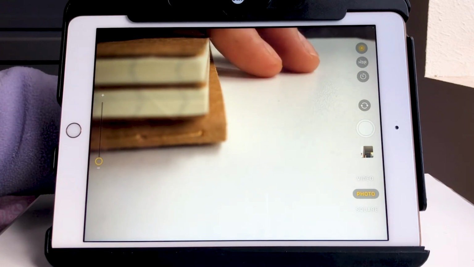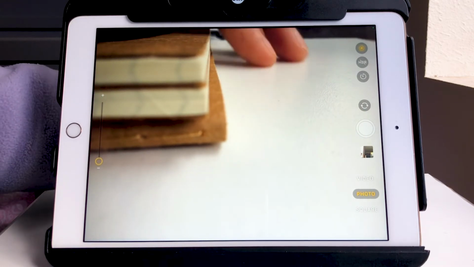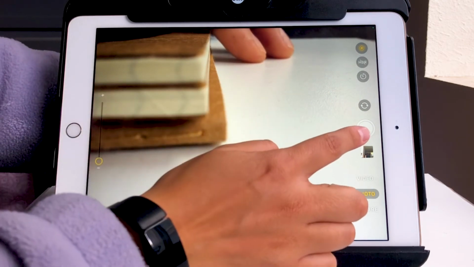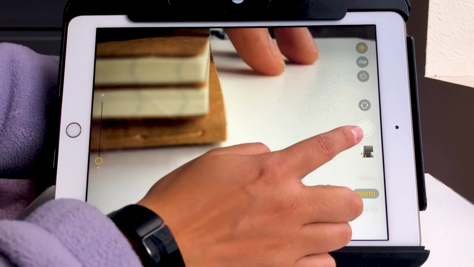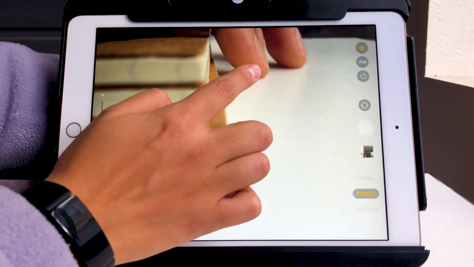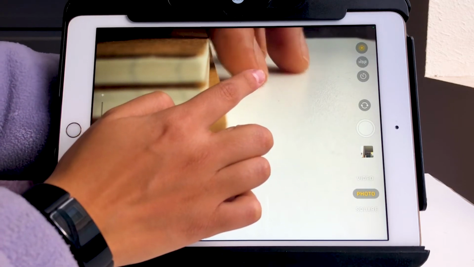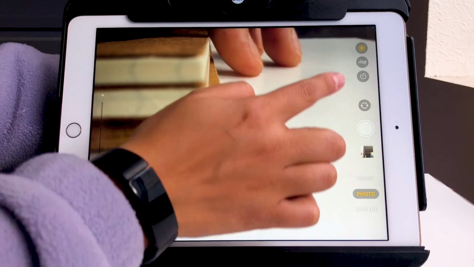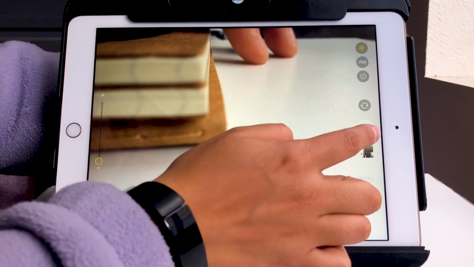I could move my hand back and forth like this for this demo, just so that when you see me take a picture of this frame, it's also going to record my fingers moving back and forth. Let me demonstrate. I'm going to take a picture with the live setting on.